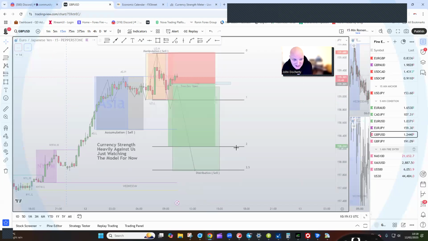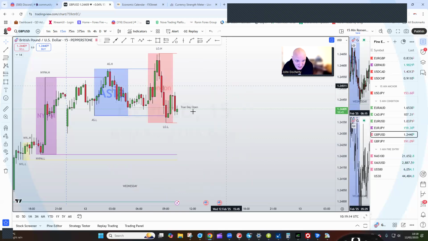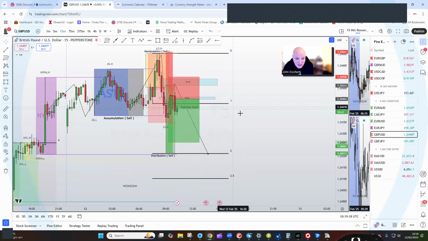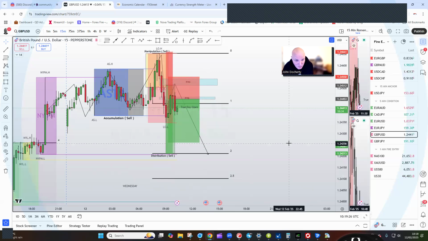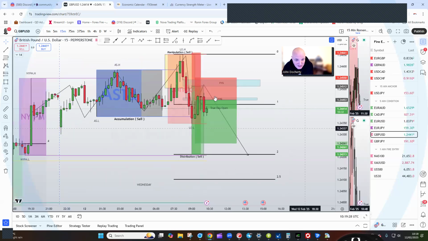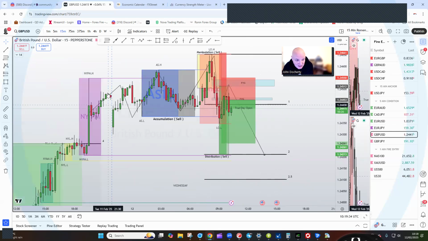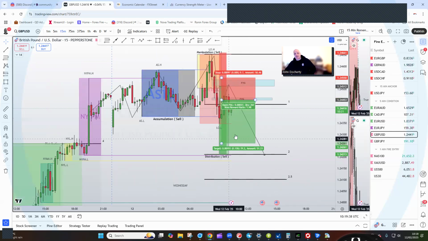The GBP USD, again, we're looking at a more aggressive entry with this one. We have had to tap into the FVG lower down. The stop loss is just above the other FVG, so there's some nice profits on this setup at the moment. We didn't quite tap up into this entry here of the higher end FVG. Again, accumulation, manipulation, the field of play is the distribution here.